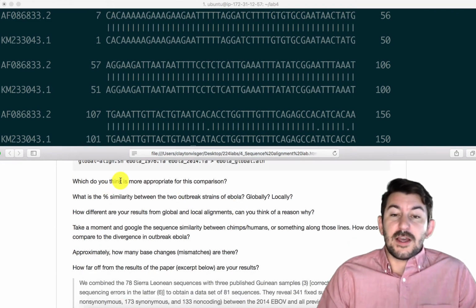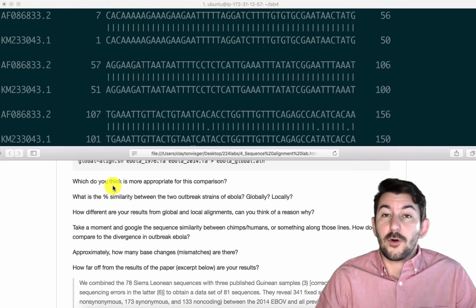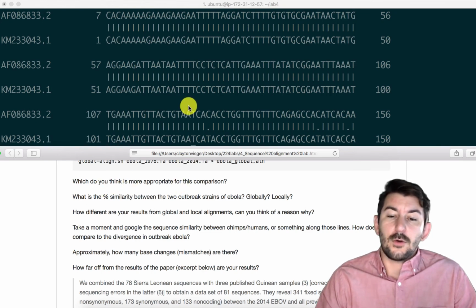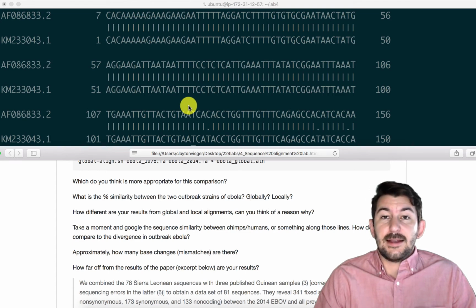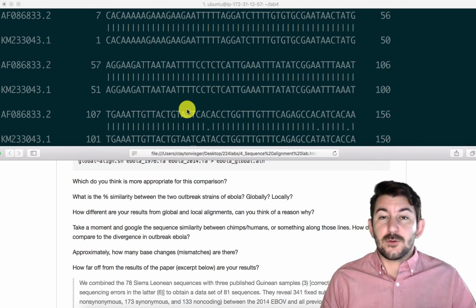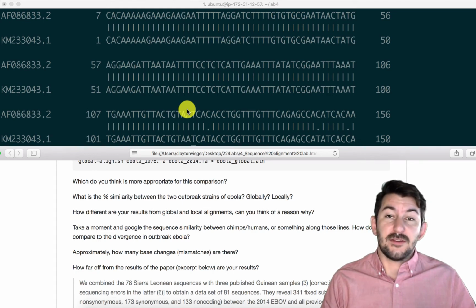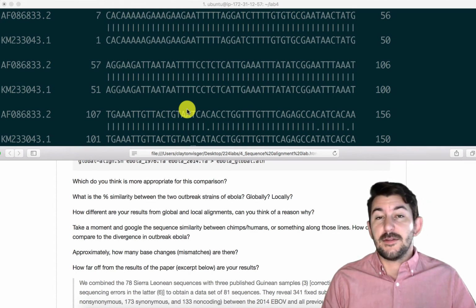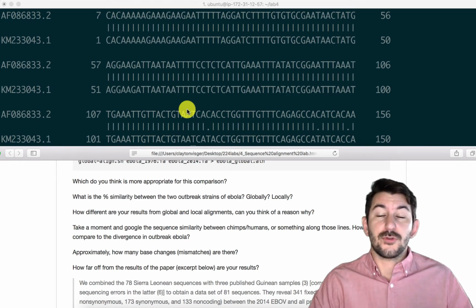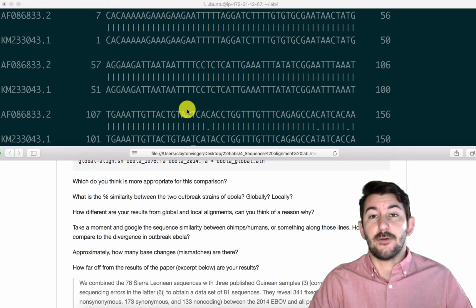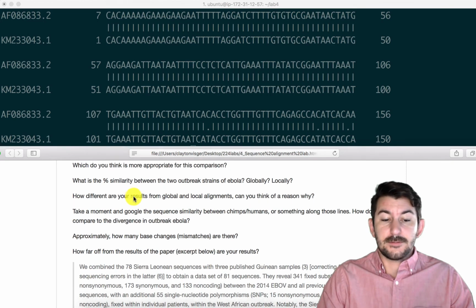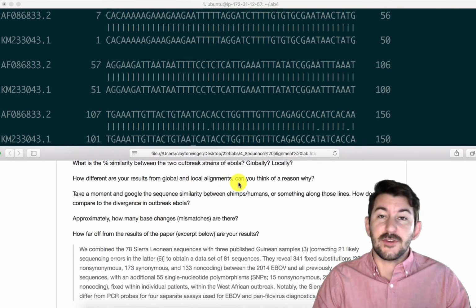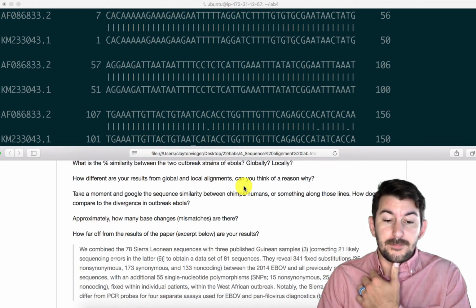So here we can think about some of these thought questions. Which of these do you think is more appropriate for this comparison? I would say a local alignment would probably be more appropriate, especially if I were to look at the raw data that led to these genomes being sequenced and assembled. And if we saw that all the indels were due to what originally were base pairs that had been sequenced, but they were really low quality and got trimmed off, then I would say that maybe those indels aren't true indels and that there's just missing data there for one of the sequences. And so local alignment can get around that. I think that kind of answers how there are differences between the global and local alignments as well.